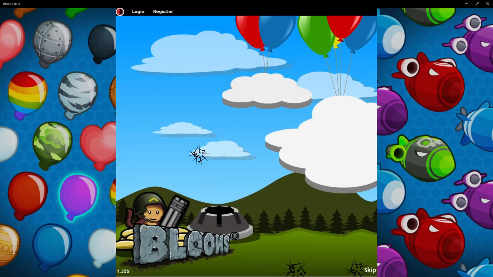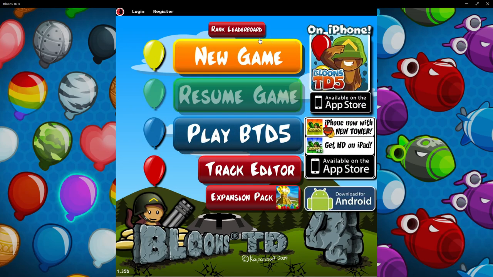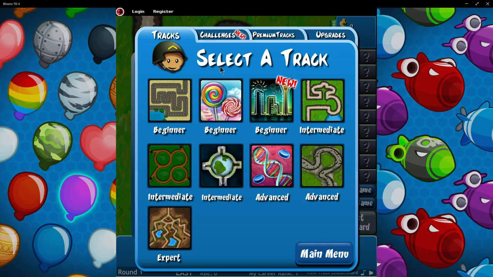Ah, the music from the MP3 player. Holy. And now we actually have login. So we can unlock things now this time, huh? So we gotta unlock them. Okay. Let's go a new game here. We'll just keep it with the beginner. We'll keep it as it is.